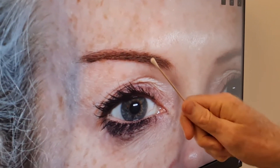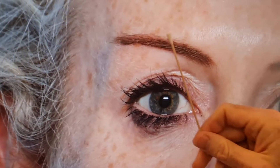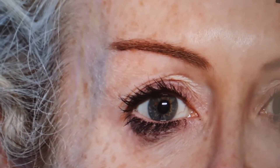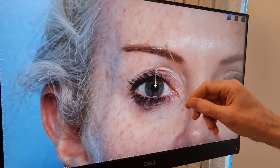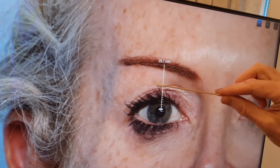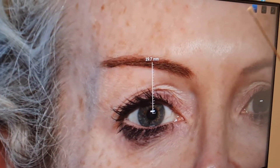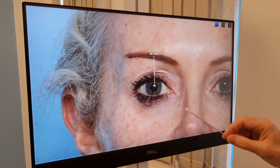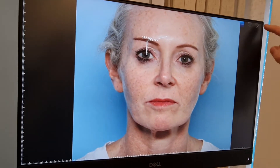It's also useful to assess the position of the eyebrow because sometimes the eyebrow is low, and if the eyebrow is low this contributes to the loose skin getting a little bit droopy — we call this dermatochalasis. If the brow is low, sometimes it's more appropriate to lift the brow. As a general rule, we want the distance from the pupil to the eyebrow to be at least 25 millimeters. Measuring here, it's about 20 millimeters, so we could in theory lift the brow. There are different ways: botulinum toxin injections, tissue tightening treatments above the brow, or a formal surgical brow lift under local anesthesia.